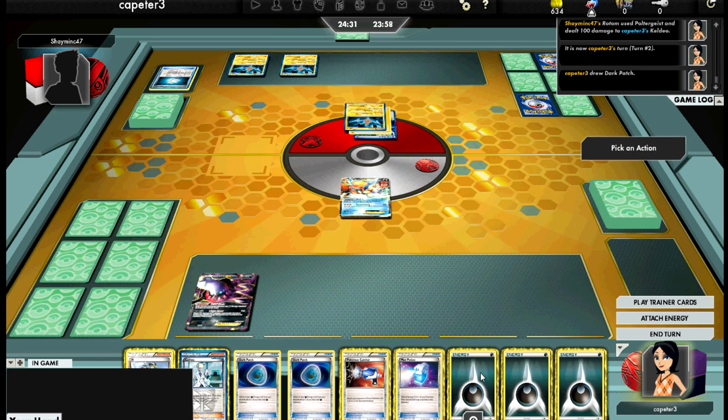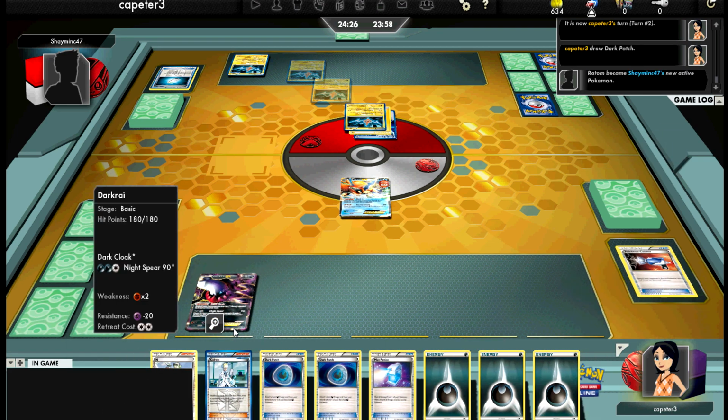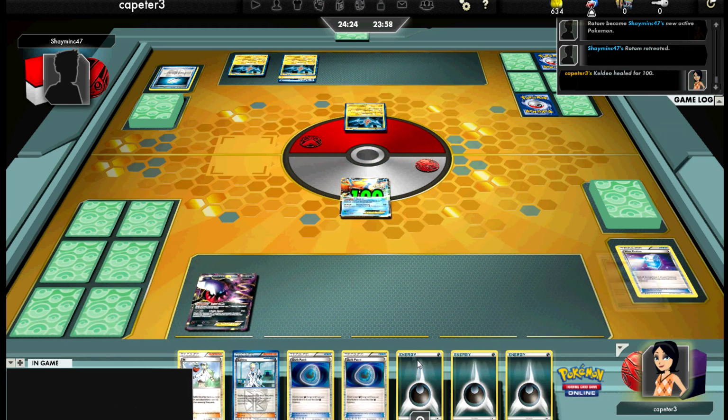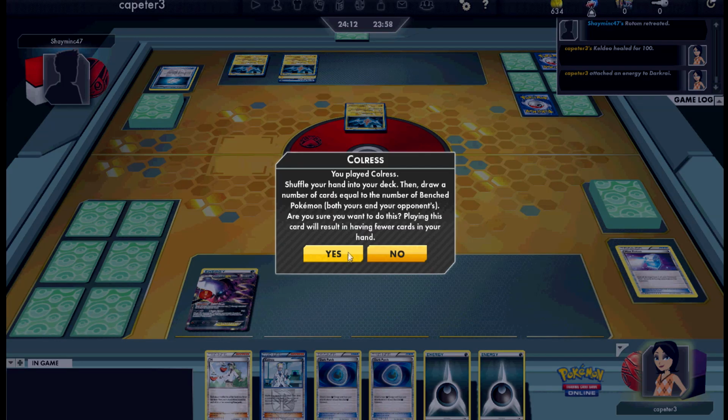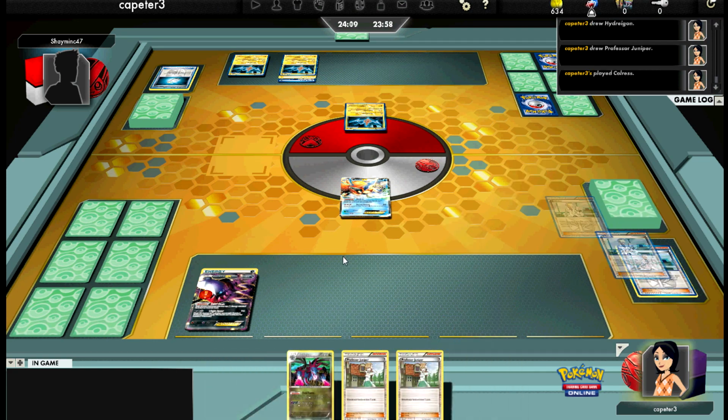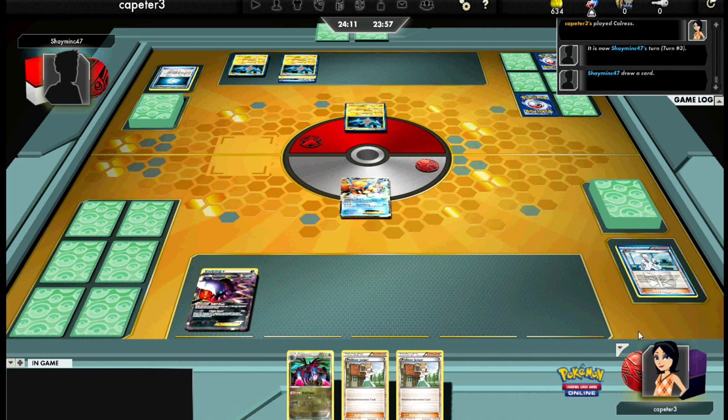So I'm a little worried. I'm going to catcher up a Rotom that doesn't have any energy on it, hoping to stall him for a little bit. Use that Max Potion to heal off that Keldeo. And, oh, this is rough. He's only got one card in hand, but do I Colress for 3? I decide to go for it. I Colress for 3 and pass, hoping that he just doesn't have anything in his hand and is slowed down by it.